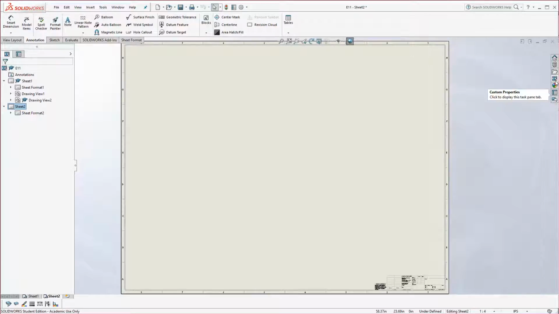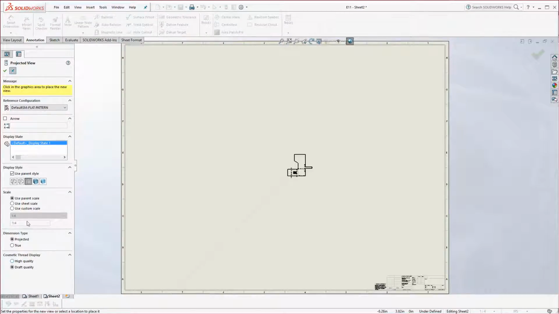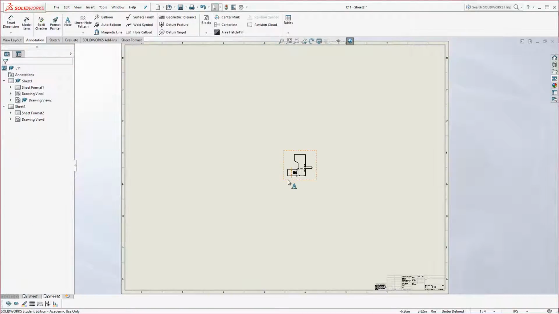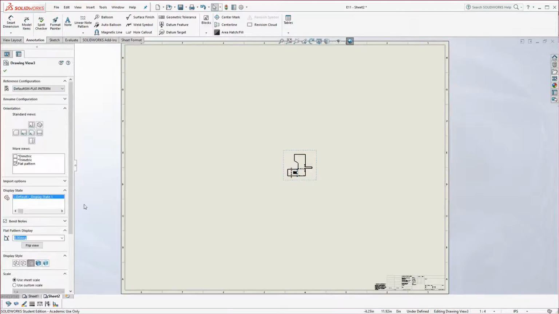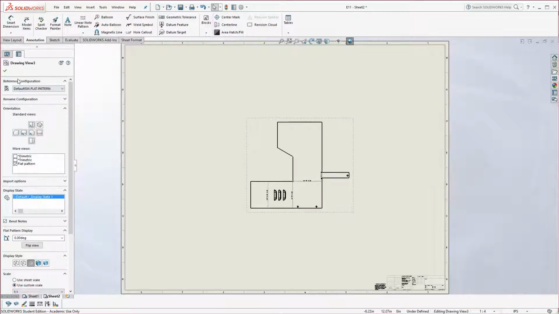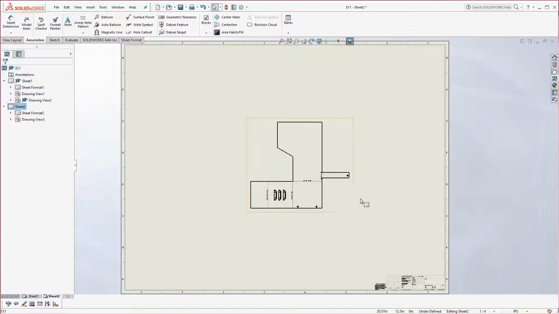And now you could go over to the right, drag in a new flat pattern, and you could specify the scale. So in this case, we'll use a custom scale. Let's go 1:1, so a full scale. There we go. And so we have something in a much larger scale, which we can now export as a DXF or DWG. Just go to File, Save As, and you'll find DXF, and you can export that to a water jet or plasma or laser cutter.